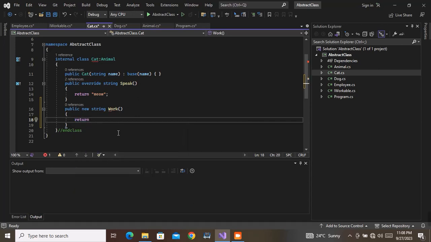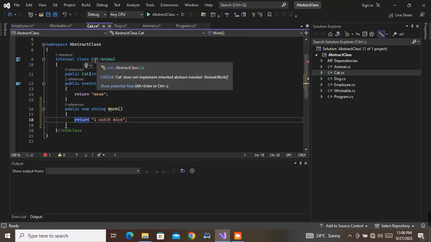And what will I be returning? I will just return a string, which will be I catch mice. Right, public new string, and when I hover over it says Cat does not implement inherited abstract member Animal.Work.